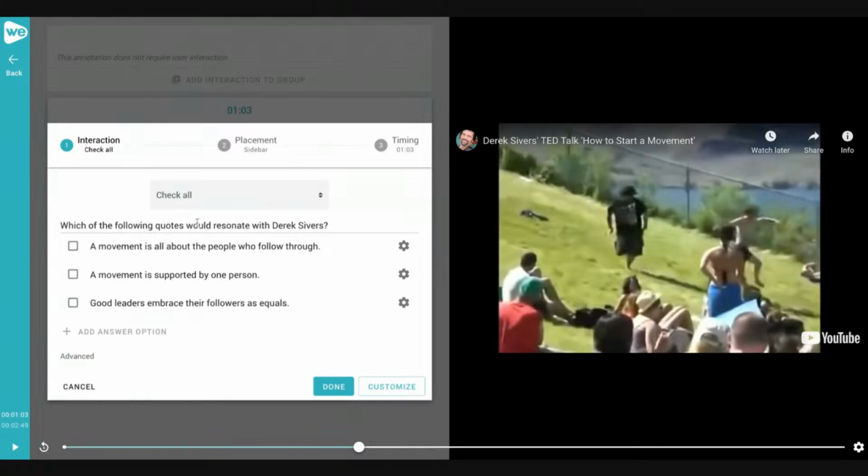And then once I've entered in my answer choices, I can also add additional answer choices by selecting this add answer option button here. My advanced settings are also here at that bottom part.